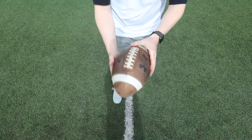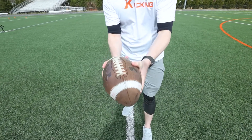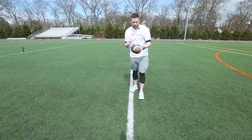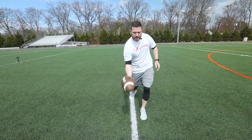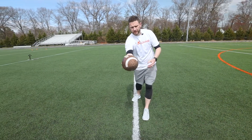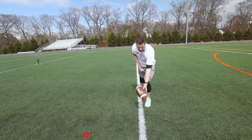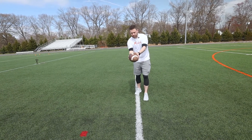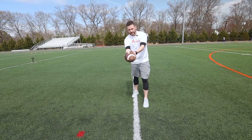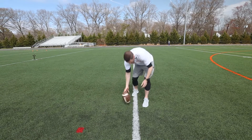Obviously if you're left-footed, you're just going to turn the ball to one o'clock, turning it slightly in. The second key for the drop is that we're leaving it up for our foot. Too many times when we drop, guys are pushing the ball down. We want to leave the ball up there on a shelf and bring our foot up to the ball — we don't want to bring our ball down to our foot. When we take our steps, the ball's already set. Notice my nose is in; it can be slightly down if that's what you're comfortable with.